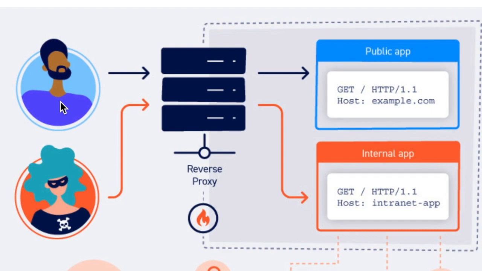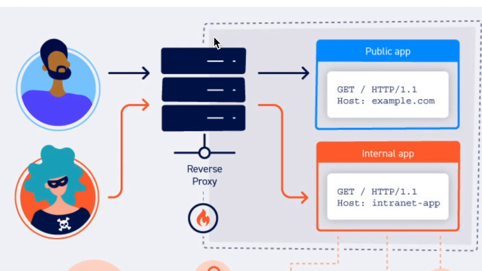When you type your domain.com, the IP address you get for that domain is the one of the server which is hosting it. But once the IP packet reaches that server, it needs to know which application to forward this to. And to do that, we use the host header.